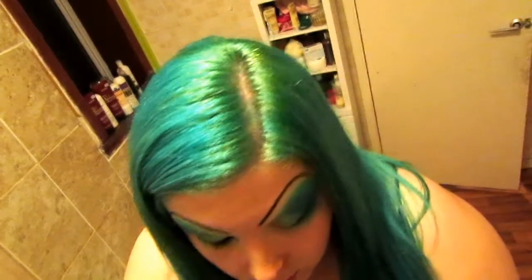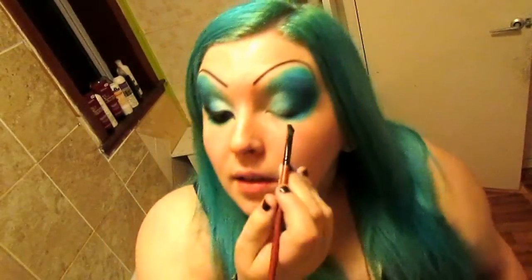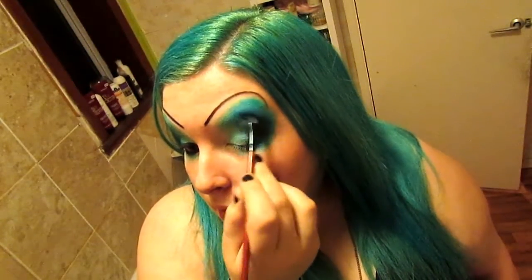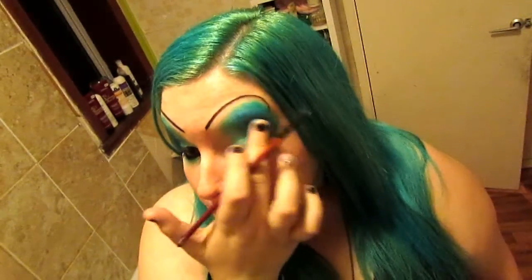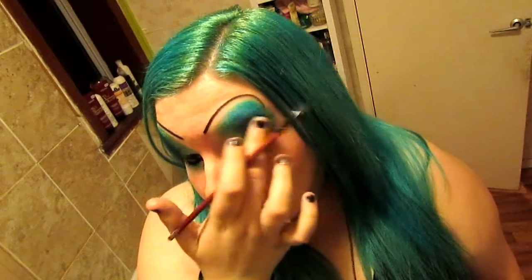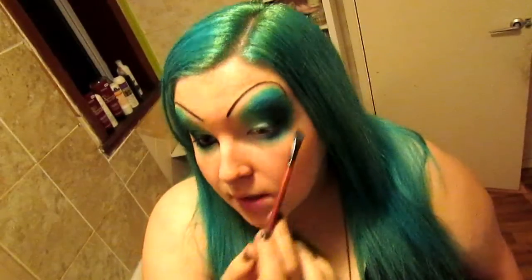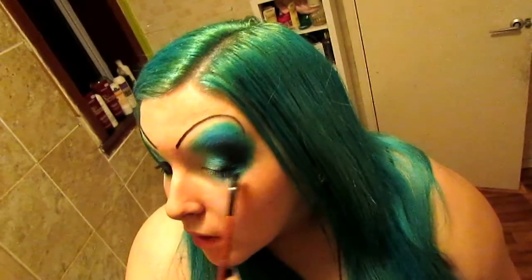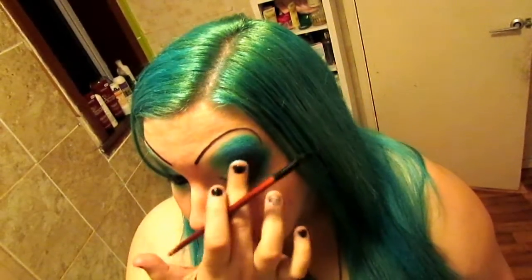Right, now I'm going to use a black eyeshadow. This one is Smudge by Calvin Klein. It's a dark black eyeshadow with, again, a little bit of shimmer in it. Just gives it a bit of light. And again, I'm going to take it right in the corner of the eye, and just match up to what I've done with the other eye. Doing the same, creating this shadow around the side of the eye. Not totally covering the blue, but just to give the eyes a little bit more definition.